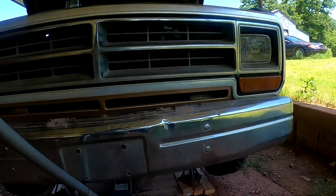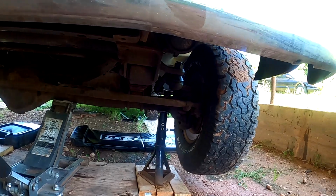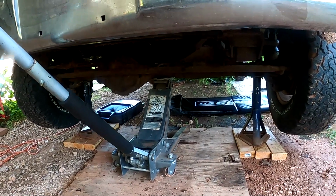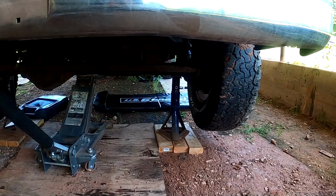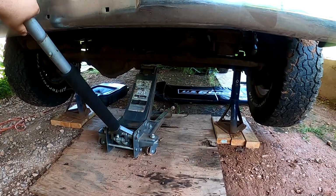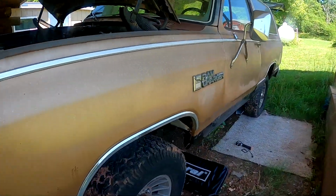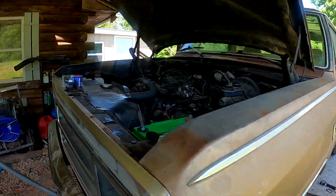This is our setup down here. Everything is on boards, so that's good. I don't like these jack stands at all. These are my grandfather's. That's why I still have a majority of the pressure on the jack itself, and then the jack stands are there for support. I don't trust it, but I'm not going underneath it, so don't get underneath something you don't trust, guys. It still shakes because, again, it's a solid axle.